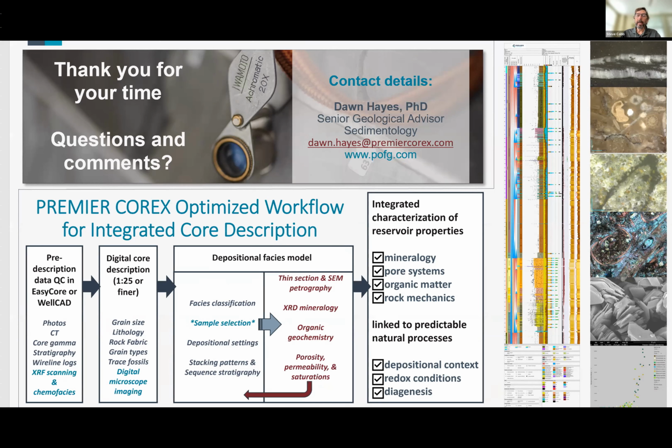And you have to step back and understand, as Dawn said, and I think she said it really well, that a little bit of depositional context goes a long way to helping you as an engineer understand what you need to focus on, and how you need to build that up into a geologic model that you can then use as a repository for feeding into your engineering models, which is something we'll get to in a couple of weeks when we have Katie and Dario in 2 weeks from now.